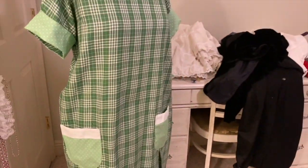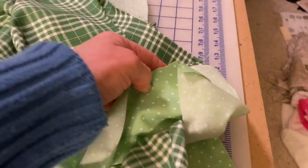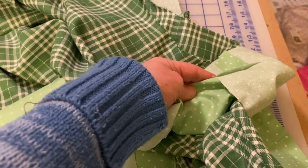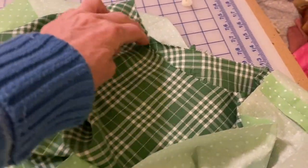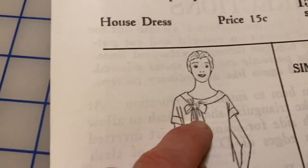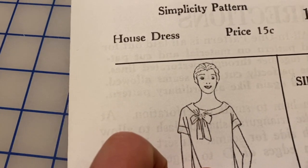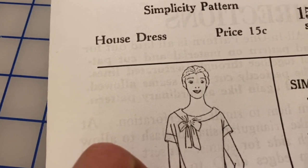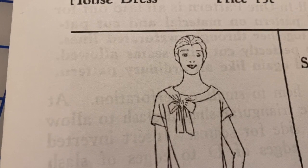Next up, we get to do the neckline. What I'm going to do is stitch the collar to the dress, fold it in half, and hand sew on the inside so that it's all attached. But the bow — this whole thing about pulling the bow through — if you look at the drawing, it actually looks like it's not quite touching the dress right there. But if I do that, what is finishing the edge of the dress? I suppose I can hand tack that little bit there to try to replicate this more. It's a challenge — we're going to make something up.